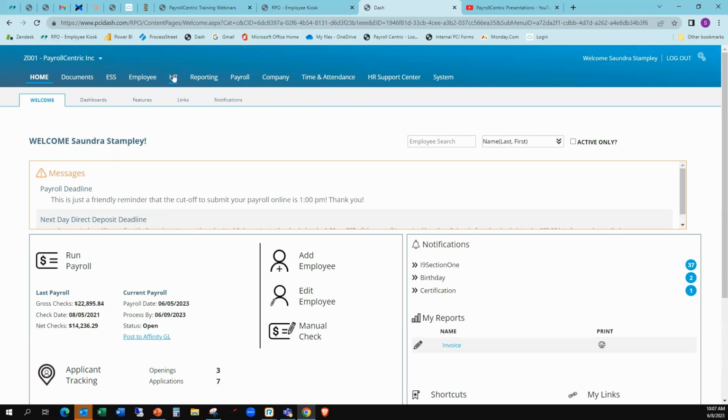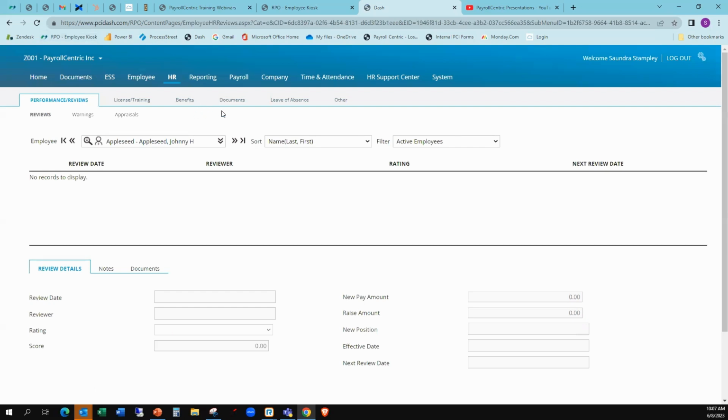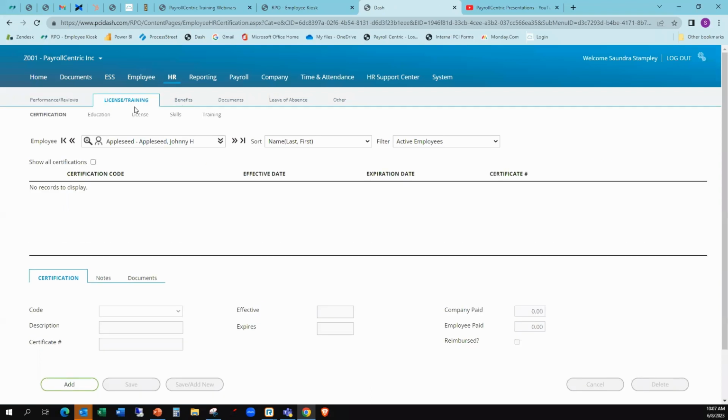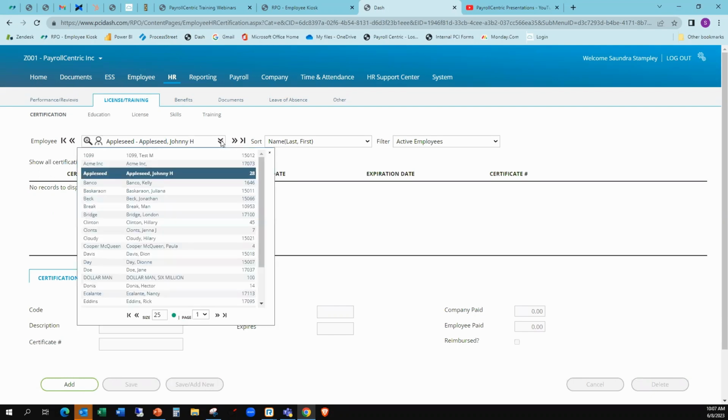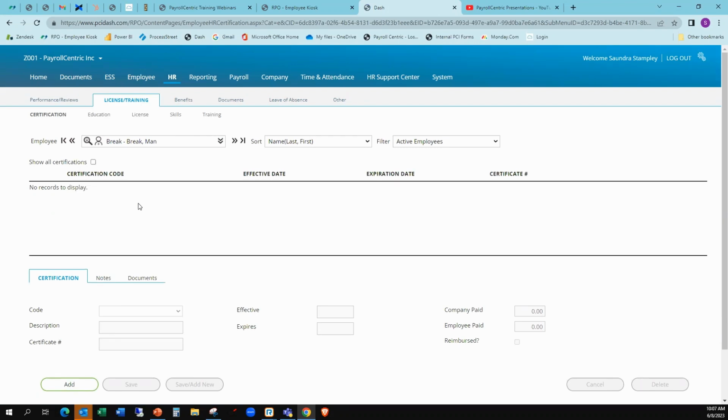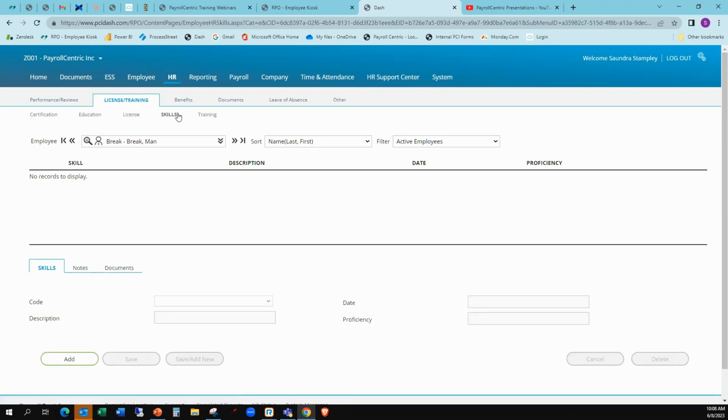Same holds true with certifications. So maybe you've got employees that need to be certified in a certain activity. Maybe you've got people who are certified in CPR. That's good to know. And so it's a good idea to keep that information handy and on the employee record. You can do the drop-down menu if it's not for Johnny, maybe it's for somebody else. You, of course, can put in that employee record as well. Maybe there are certain skill sets. Maybe you're looking for somebody who can do sign language, or maybe they're bilingual. These are skill sets that are important to know, especially if your company is large.